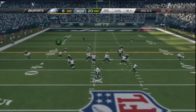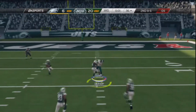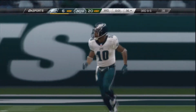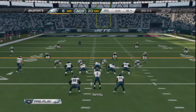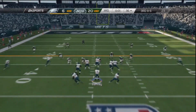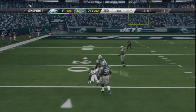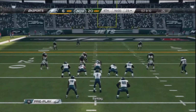And now Matt Barkley fires deep on the 2nd play of the next drive, and Deshaun Jackson takes it into Jets territory. His 3rd catch, he has 77 yards on the day. And now nearing the end of the 3rd quarter, this will be the last play of the 3rd. Matt Barkley firing deep, and it is dropped by Deshaun. So now we will have one more play of the 3rd quarter, unless I skipped right through it. No, I did not. 1 second left. Matt Barkley dropping back. Barkley fires, and it's caught by Brad Smith, the former quarterback. And Smith with the 13-yard catch there.